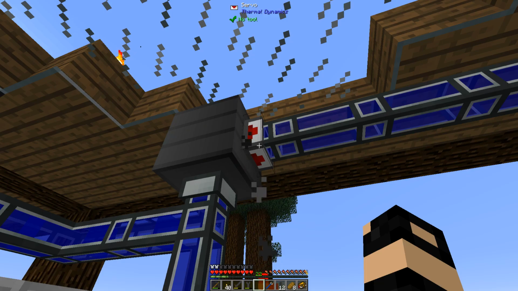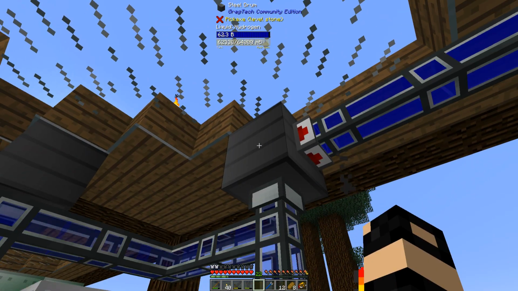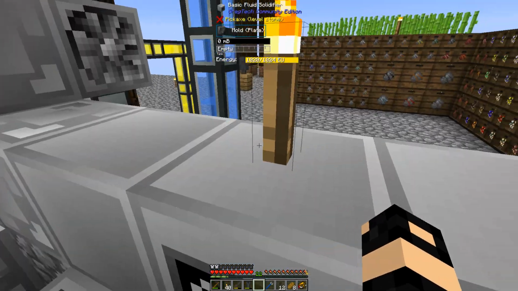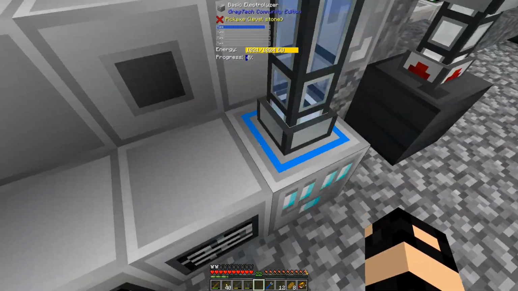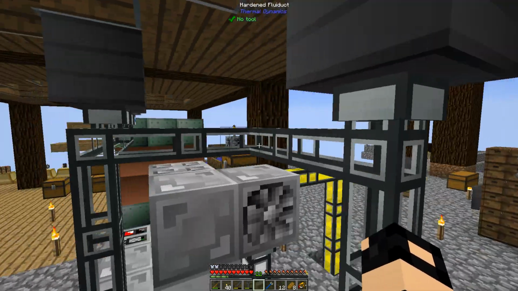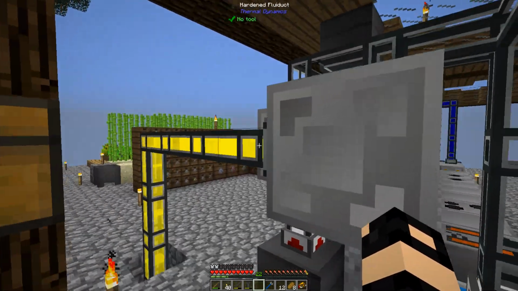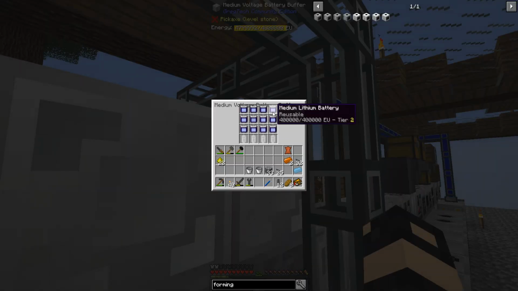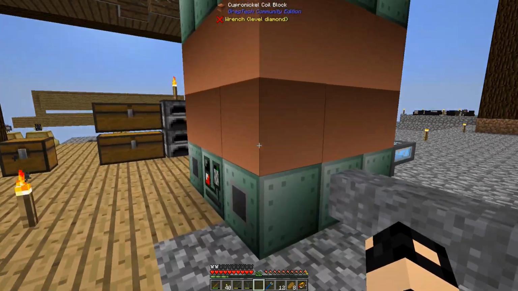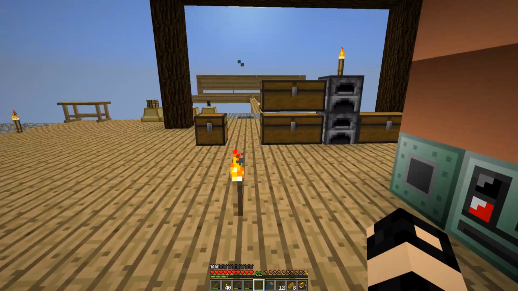I guess I could... I didn't realize that wasn't on. Alright, so anyway. Yeah, I didn't realize this wasn't on. Alright, so it was full of oxygen, so the oxygen just leaked out. Alright, so it's running again. This is running pretty well. All my batteries are completely full. I just put 40 aluminum dust in here, and I had no problem making all that.